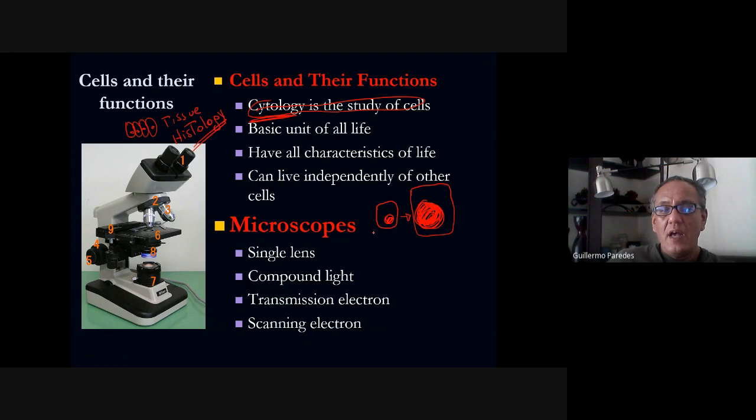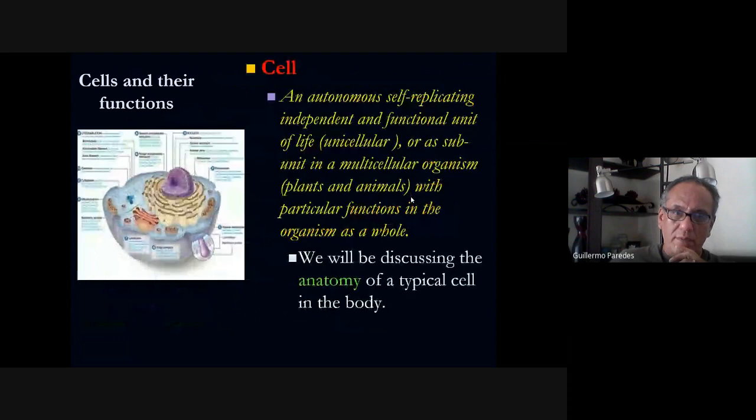And the distribution of the cells is going to be erratic. It's going to be chaotic. So that is basically the study of the cell, cytology. And when you are talking about a tissue, a group of cells, that is called histology, okay? Just to mention, I'm not going to ask what is histology, what is cytology, but you need to integrate that into your information, please. Okay, all right.